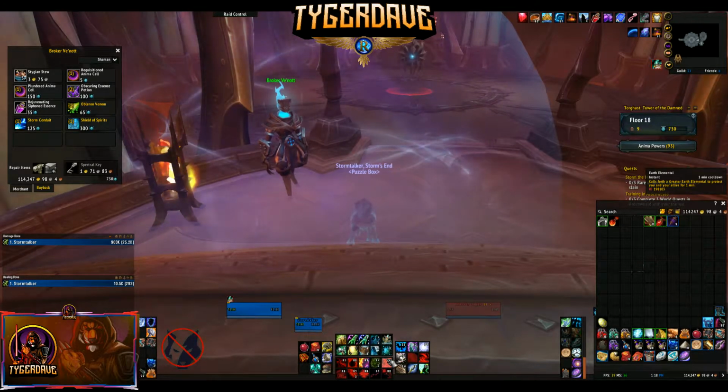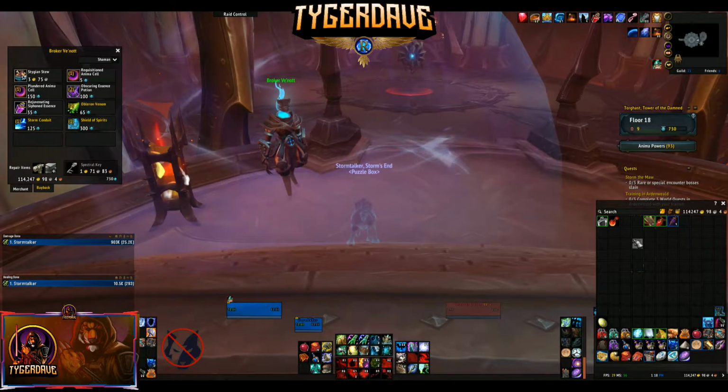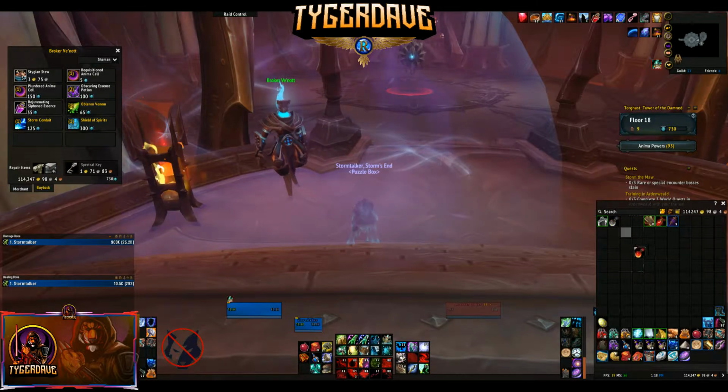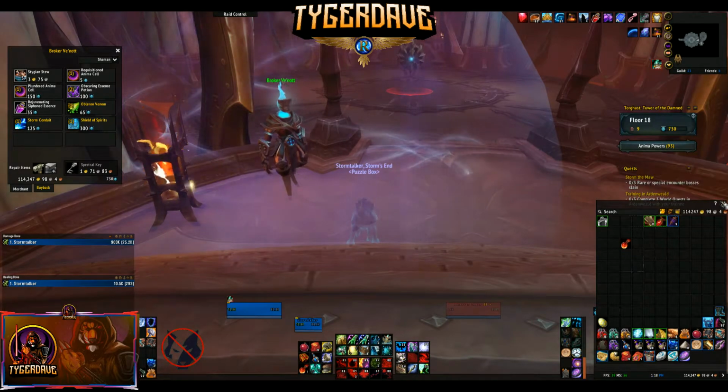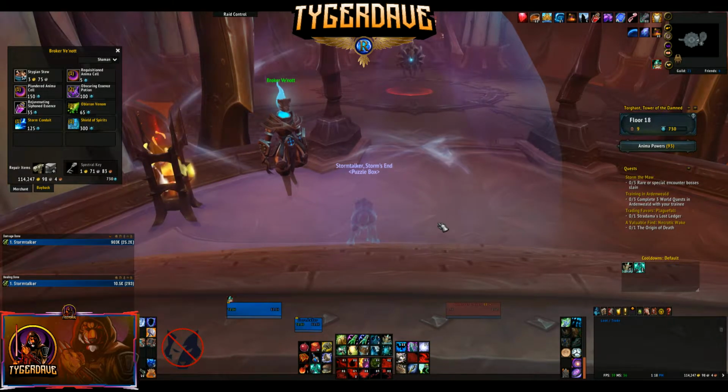My Earth Elemental's on a 1 minute cooldown, so just about the time he dies, it's time for him to pop up again. I've got all sorts of boosts. I've got a potion that I need to bring down here that I bought from another floor. So that's ready to go.